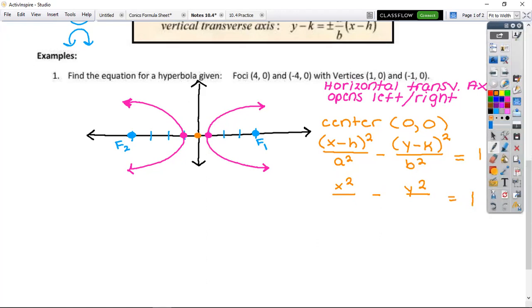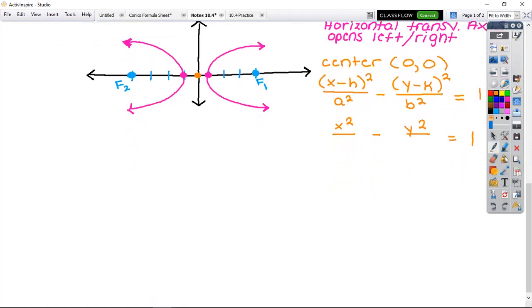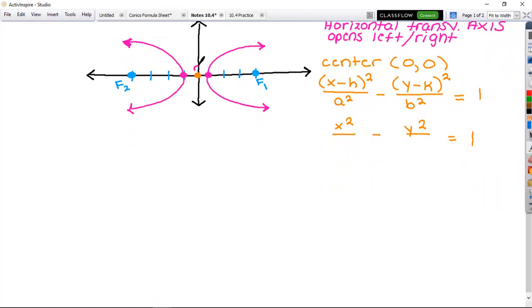Okay, so now you want to use your picture and find your values here. Oh, I still made that too small. So your a value is always your distance from your center to your vertex. Sorry, I know it's hard to kind of squeeze that in here. So this distance from here to here is a. So a is equal to 1. All right, so I'm going to list that over here on the side. So a is equal to 1, indicating in your formula, you're going to go a squared equals 1.